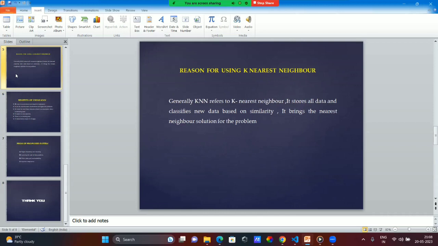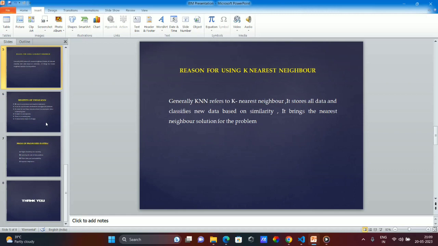Generally, KNN refers to K nearest neighbors. It stores all data and classifies new data based on similarity. It brings the nearest neighbor solution for the problem. Pros of KNN: it is easy to understand and simple to implement.